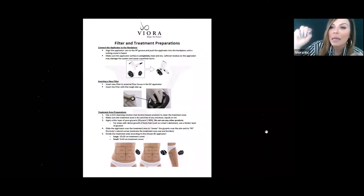This filter has a smooth side and a fuzzy side. Try to remember it's fuzzy side up.